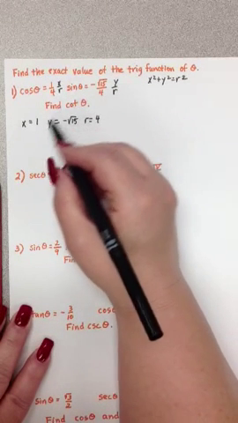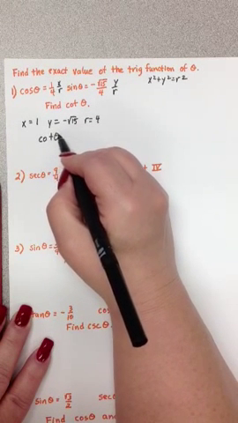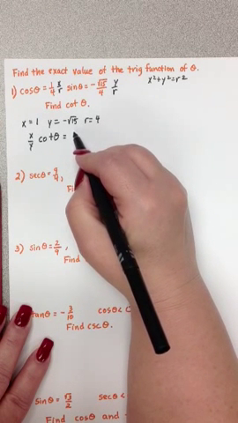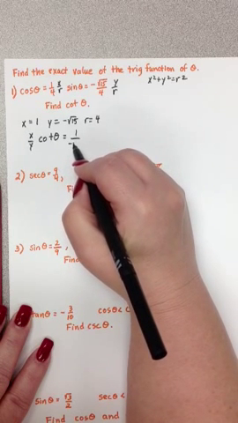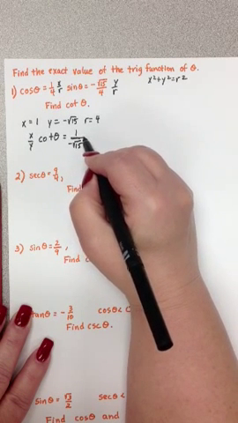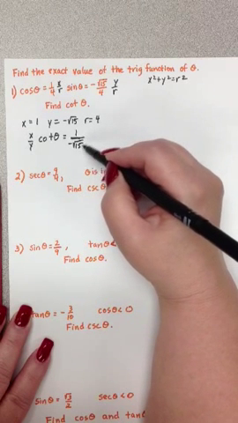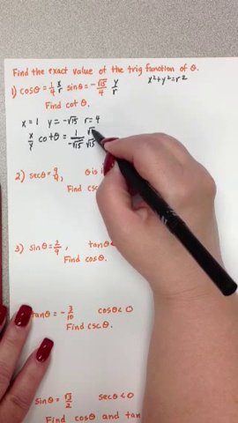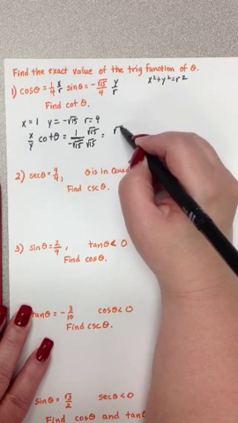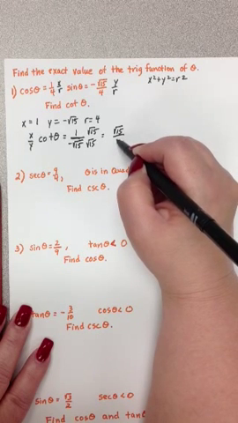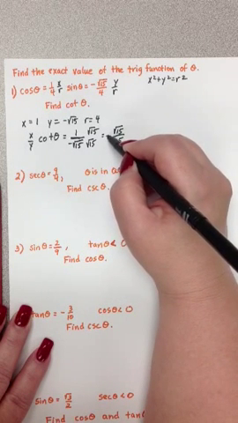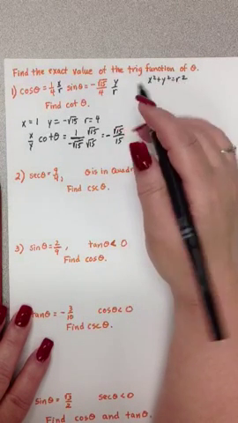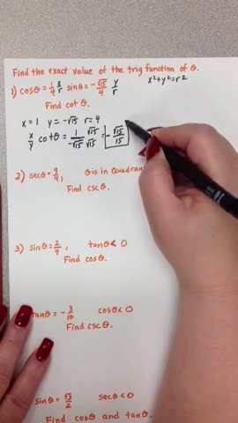And they asked me to find cotangent of theta, and I know cotangent of theta is x over y, so it'll be x, which is 1, over negative square root of 15. Numerically, this is correct, but it's bad math manners to leave a radical sign in the denominator, so I will rationalize it. So it's square root of 15 over 15, and then there's a negative sign there. I like to put the negative out in front. It's officially in the bottom, but it doesn't really matter where you put it. I like to put it out in the front. There we go.